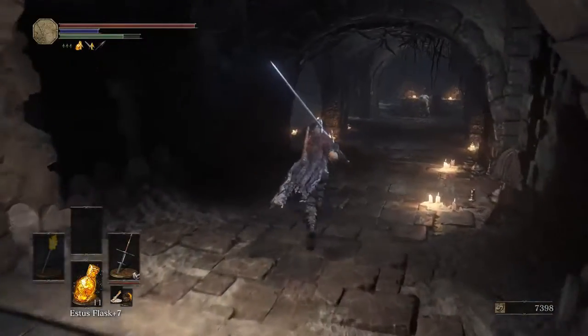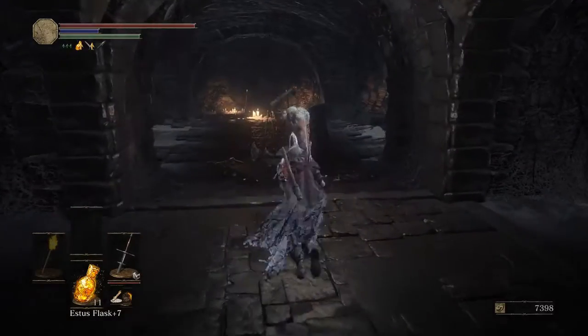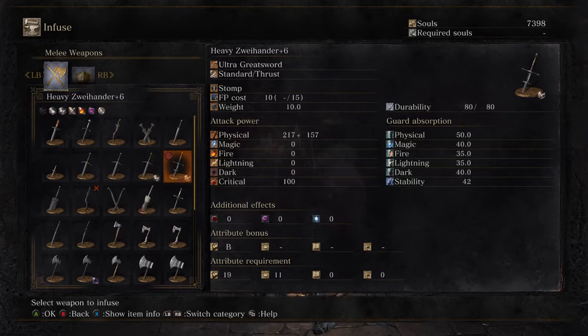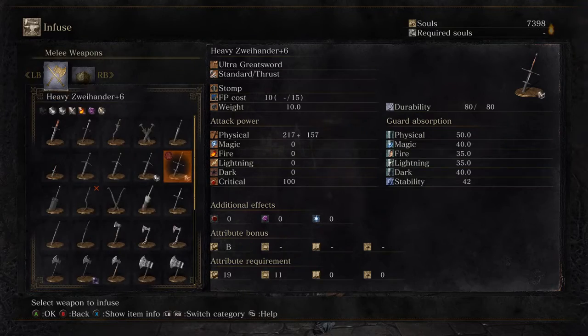Now, have I gotten this to the point where the Shriving Stone would be better? Still no Thief Man. Just what neat. There we are. So, 387 versus 374. Wait, no, 367 versus 374. So it's still better with heavy, but not by a lot. I think just a couple more levels will balance it out.